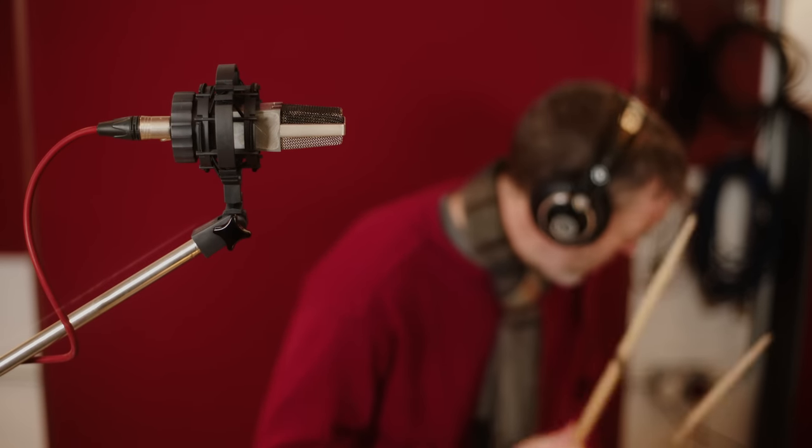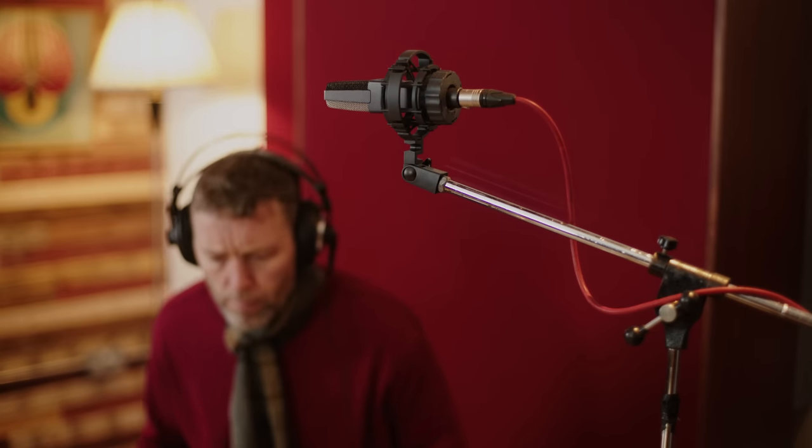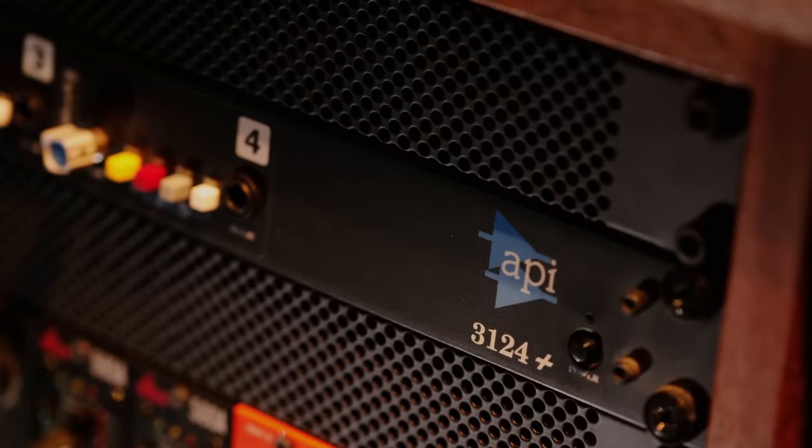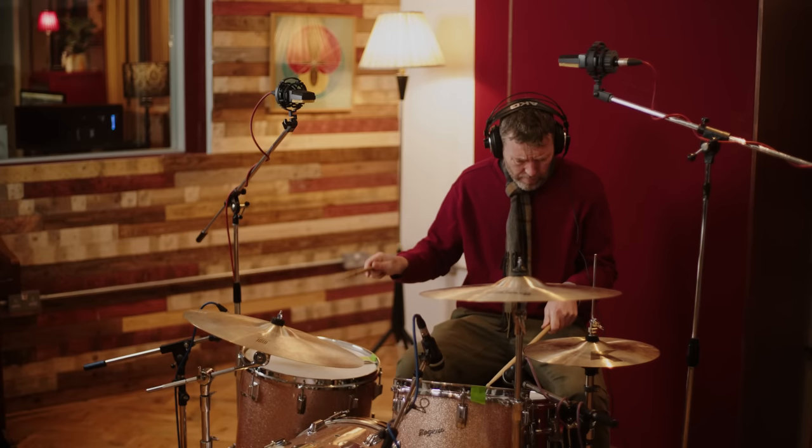So Neil's going to get behind the drum kit, and we're going to track his performance four times using our 414s as overheads set to the cardioid polar pattern. We're going to record all the 414s through an API 3124 mic preamp, and once we've got a take using the EBs, we're going to swap these out for the other 414s and do exactly the same thing three more times.